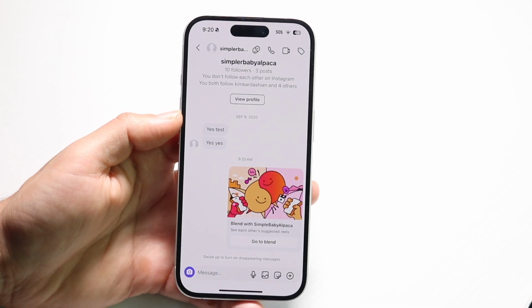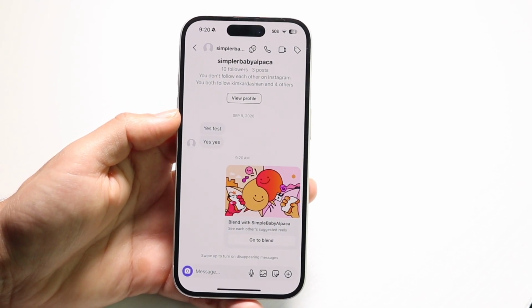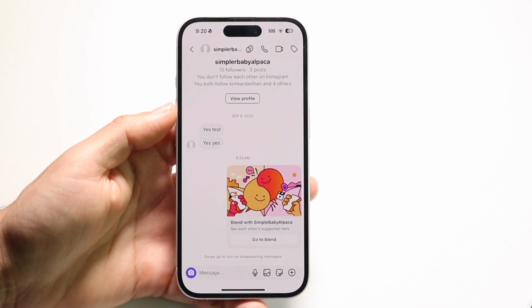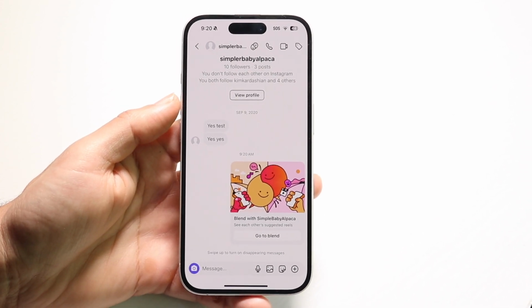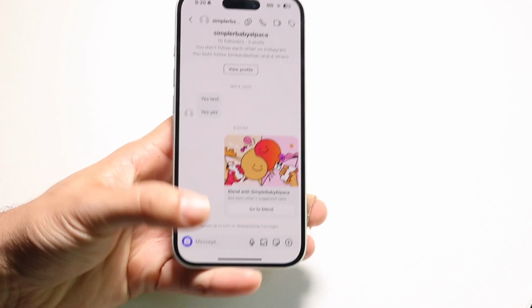So now on their side, they can see if they want to accept it. They can go and use it if they want to, or they can get access to it. And then at that point, your reels will be suggested by themselves on both sides. And it's actually pretty cool. So it's really basic to do, and that's essentially how you do it.